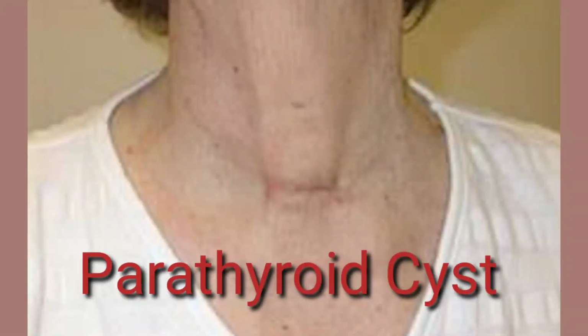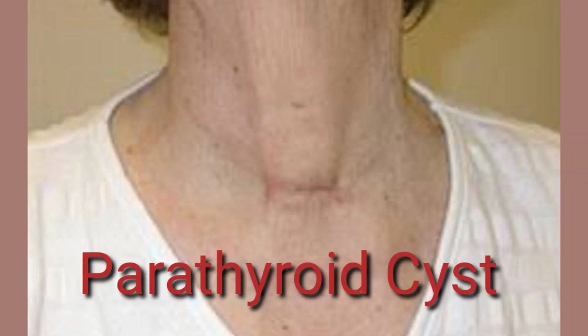Parathyroid cyst is not very uncommon, and it must also be included in the congenital cystic lesions of the neck, and this is basically a non-colloidal cyst near the lower pole of the thyroid. So lower pole of the thyroid, mainly in the central part, usually you will be able to appreciate a cystic protuberance in the neck in the midline.